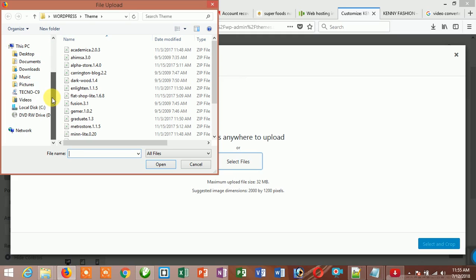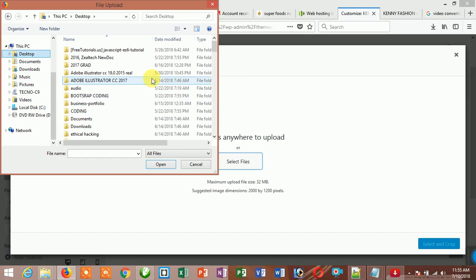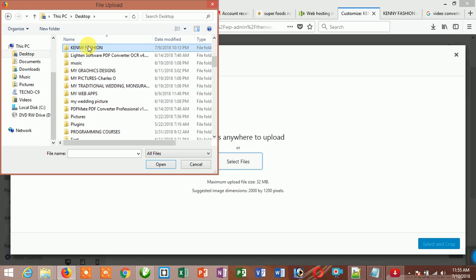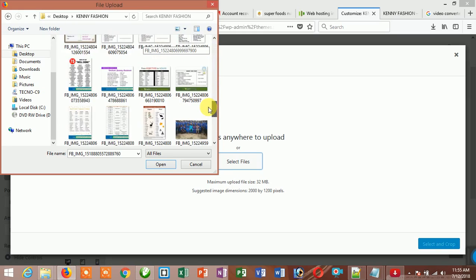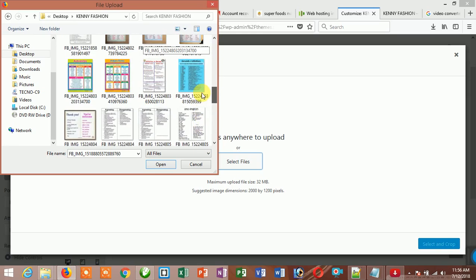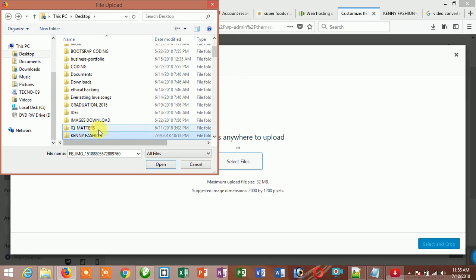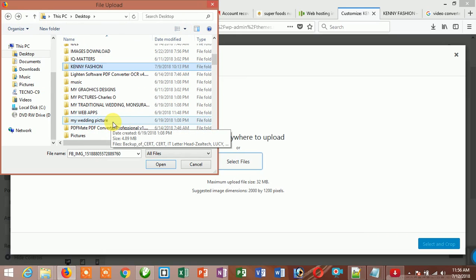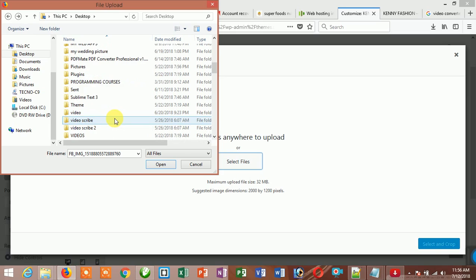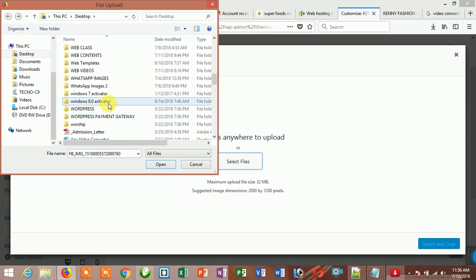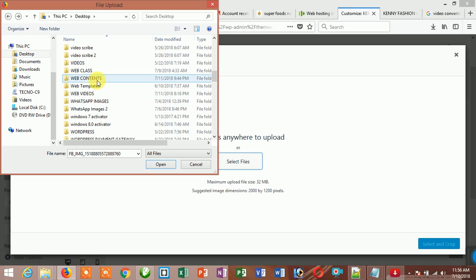Now as for me, let me go to desktop, and I think on desktop I can find Kenny's version, another Kenny version. Let me see some kind of a version style. Oh, it's not here. Let me go back, and we have to go back here. Let me check for another one. I thought I could see some pictures there, but it's quite unfortunate. Alright, now let's go to web content and see.